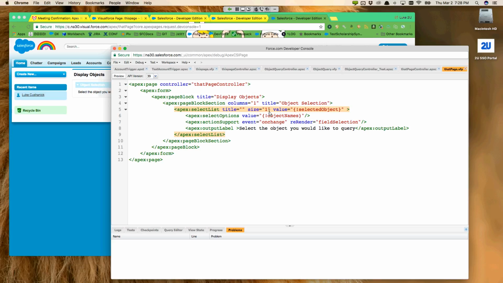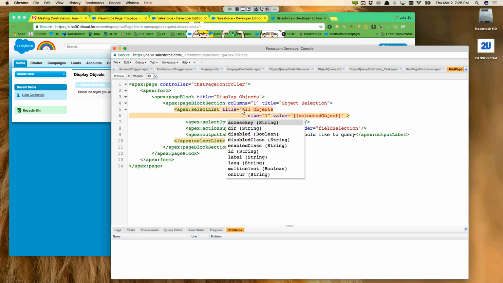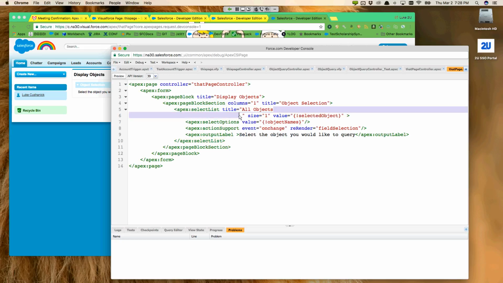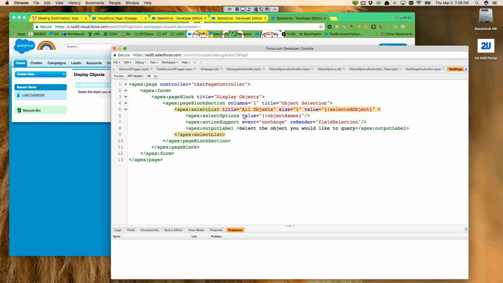And of course, that's one of those developer decisions that you might make based on your knowledge of what your end users are going to be doing. Maybe there is a good reason to have multiple ones displayed simultaneously. And the same goes for whether you give this a title or not. So we could put in all objects as a title. Oops, and then you have to hit the correct key.